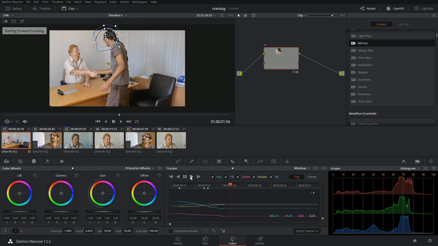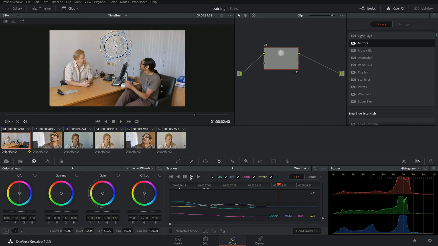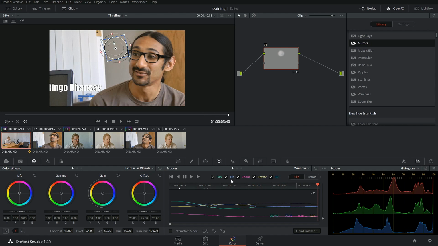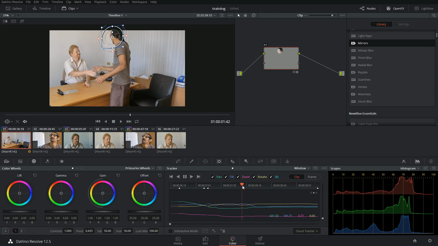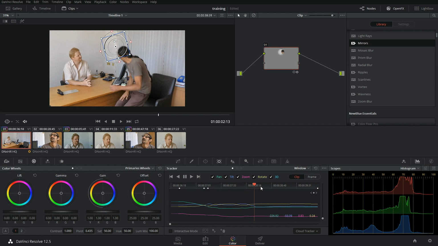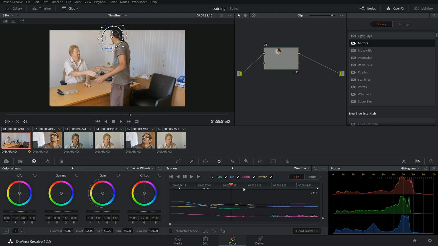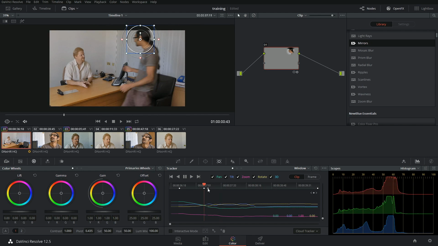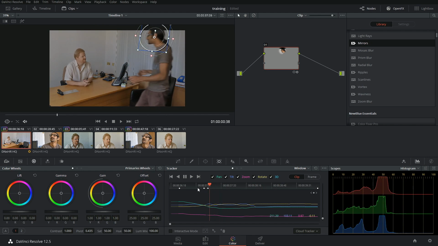It's a very good tracker and it's very fast. And you notice it lost it there just as Ringo's head was going down towards the table. But if you watch my EDIUS tracking demo, you noticed EDIUS did the same thing, Premiere did the same thing. And obviously there's ways where I could enhance it and so on. I won't bother to go through that now. Suffice it to say, it is a very good tracker and it does very good results.